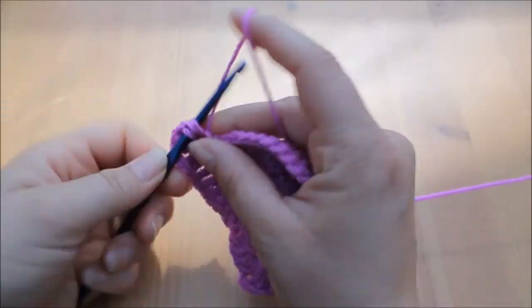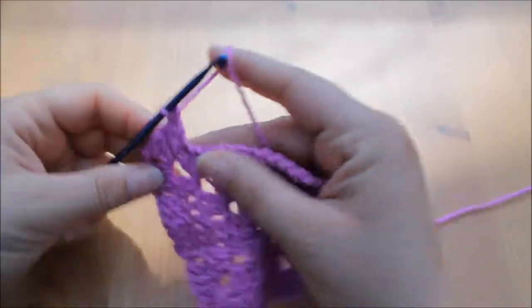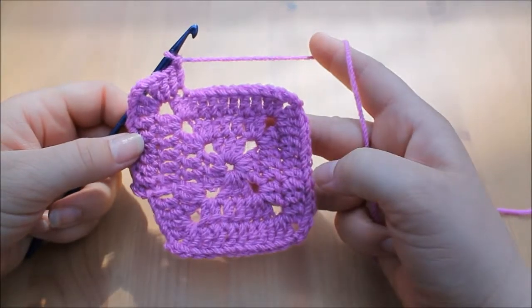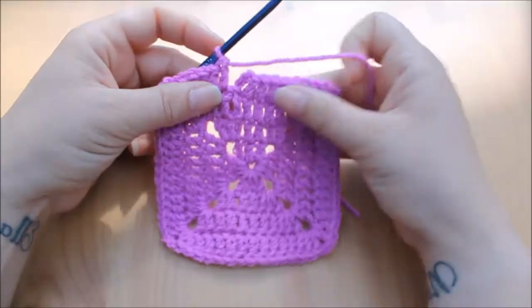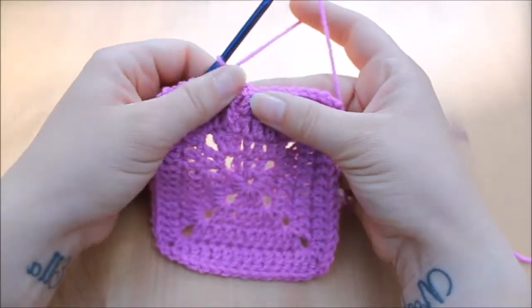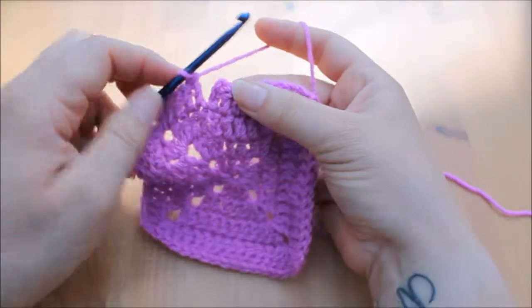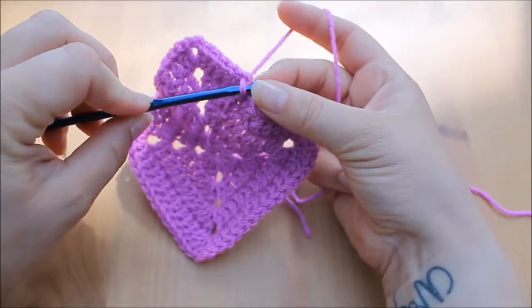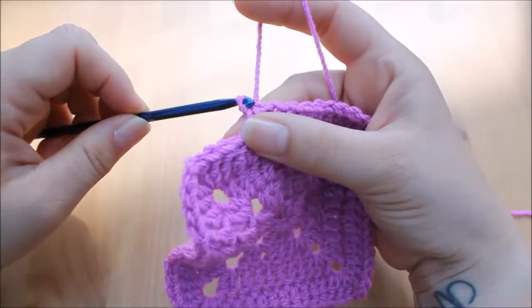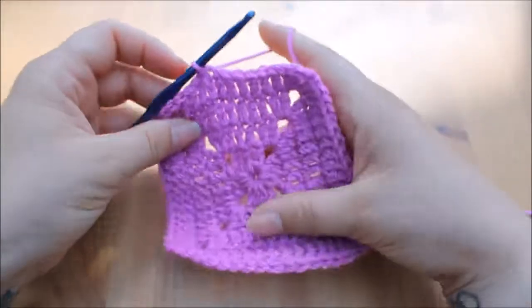So again, if you want to just pause the video here and make your way all the way around, and I'll meet you back at the end for joining. So again, I've made my way all the way around and all that's left to do is join this round. So we insert our hook into the top stitch for initial chain three, yarn over and pull through both loops on the hook for a slip stitch.